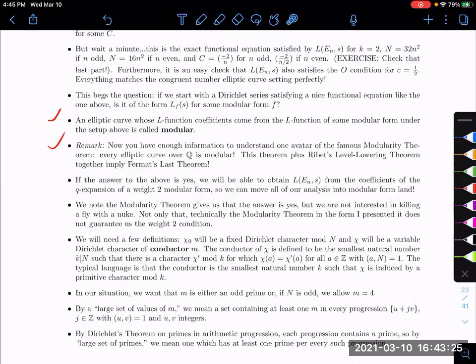Second of all, the modularity theorem, as I presented it, does not give you that the actual modular form is weight 2. It just gives you that the coefficients come from some modular form. Now, it turns out the modularity theorem does have something to say about the weight of the modular form. But the third problem with this is the modularity theorem wasn't known at the time all this was shown and written up. So we're not going to invoke that. We don't need that much power to continue.